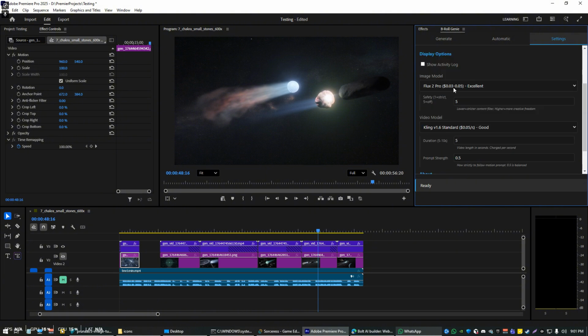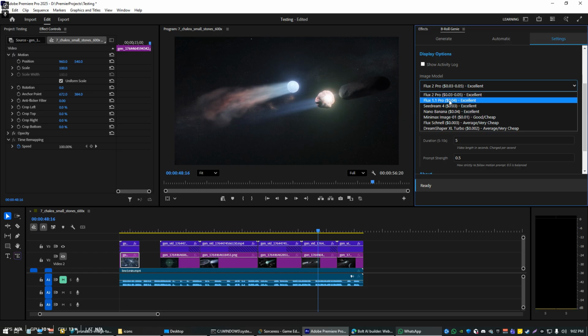And I've actually programmed in some of my favorite models, and I put in the prices for each use case. I'll be adding more, and if anybody has any requests for new models they want to see added, feel free to let me know. But what I've started out here with is Flux 2, Flux 1, Seedream, Nano Banana, and a couple of other ones which are really cheap. Decent results, really cheap, maybe good for iteration.